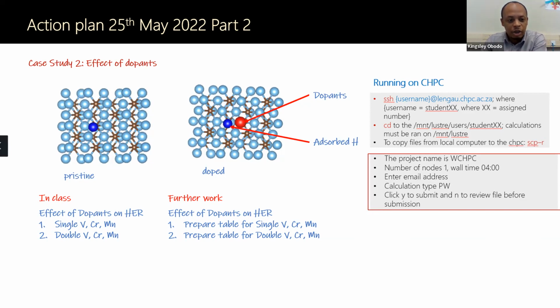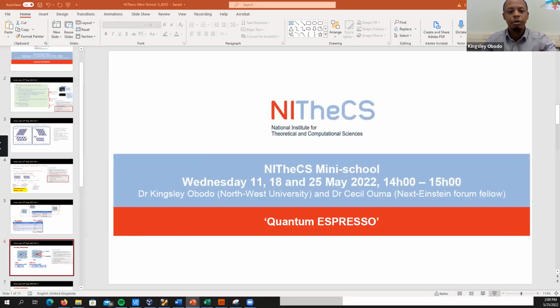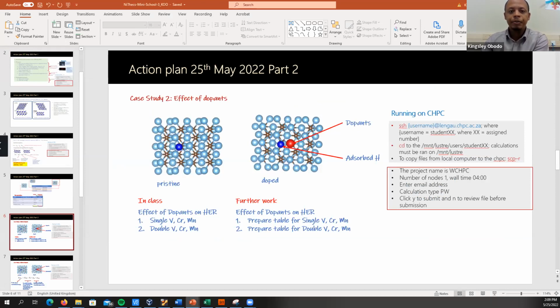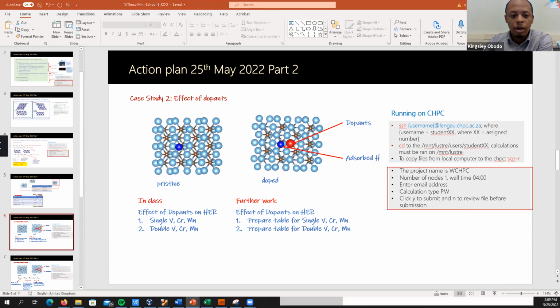Like he mentioned just now, you can look at dopant close to the hydrogen, dopants farther away from the hydrogen. You can look at dopant energy, you can optimize your dopant formation energies, and there are different strategies we can do. So he talked about single and double dopant introduction. I sent out a presentation earlier on before the class started on introducing these different dopant configurations in our system. So I'm just going to quickly go to my laptop and my desktop and show you some of these ideas we are trying to talk about today.